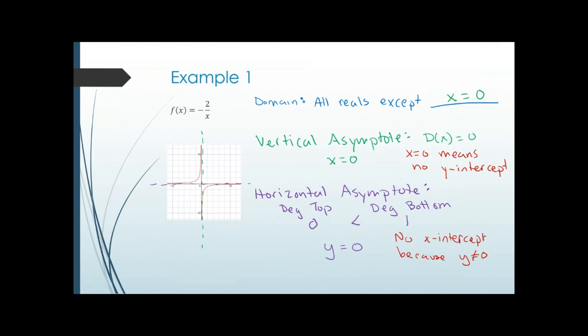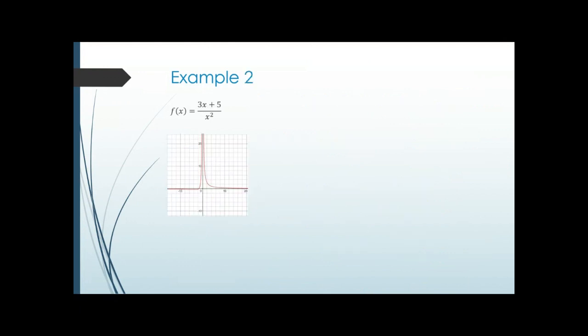Okay, so now I'm going to do this again. Same sort of thing, second example. Hopefully this will start illuminating things. So first off, domain. And I'm going to try to put this higher up so I have more space. So the domain is always all reals except something. And to figure out that something, you need to find the vertical asymptote.